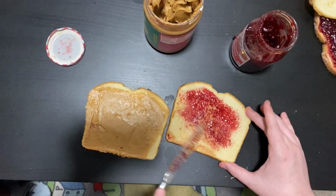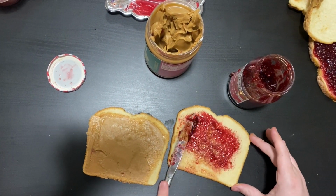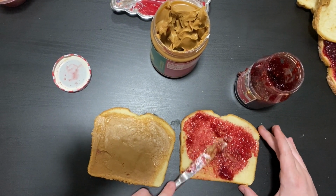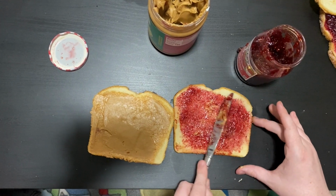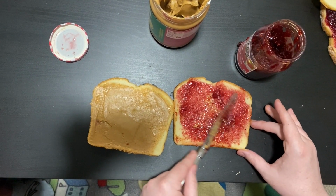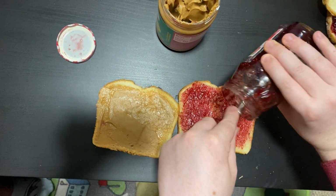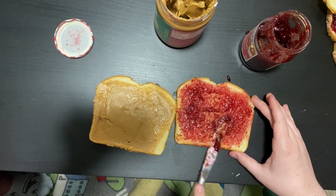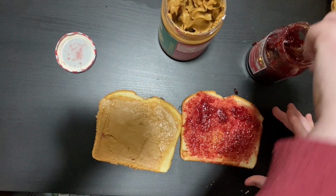Party foul. All right, I'm just putting the jelly down on the other piece of bread here. That's the business. That's what people in the biz like me call it. So I'm just going to spread out the jelly here. You know, classic peanut butter and jelly process. And it took me a really long time to put the jelly on here, apparently. You know, but you've got to be thorough. That's what they do say. You have to be thorough.